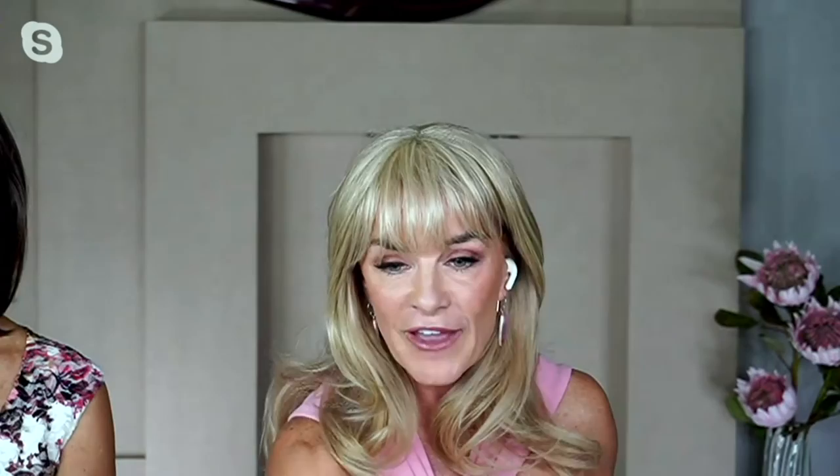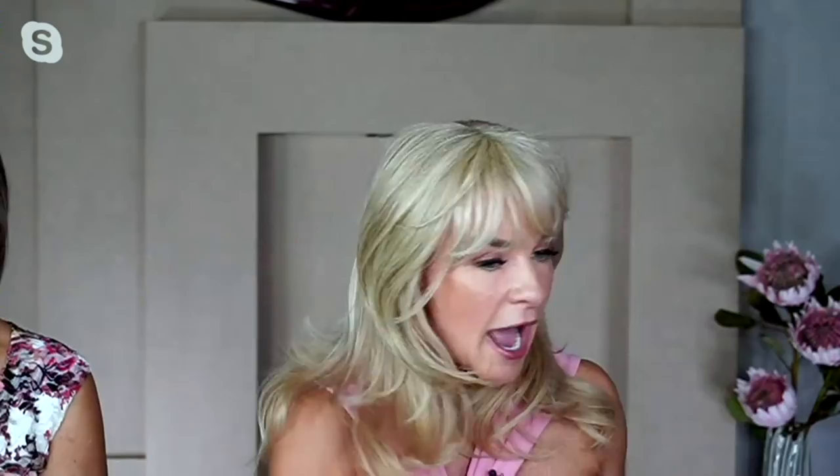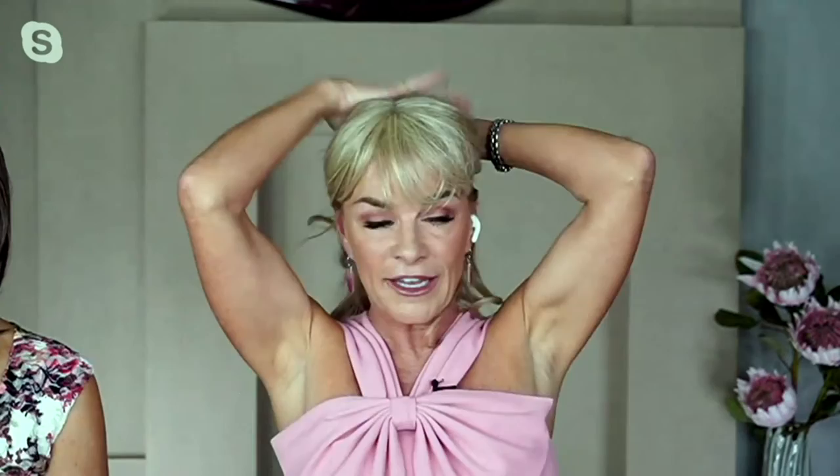I threw this on because I love to have a little bit of bang. You can fluff your bang, you can swoop your bang, but more importantly, look how this piece just blends right with my own hair. I can swoop it, but look at the part up here at the top. I'm going to bend my head down so you can see that natural part. And again, I can throw my hair back in a ponytail — I can do all kinds of things.